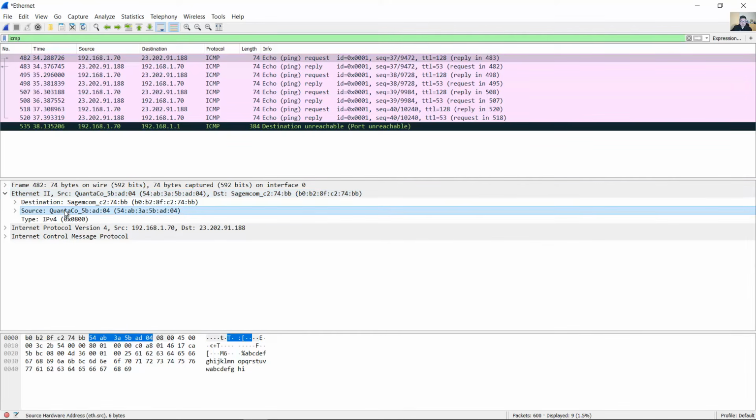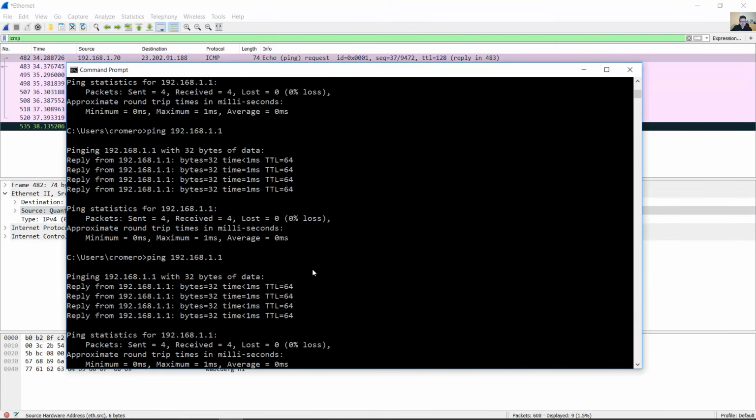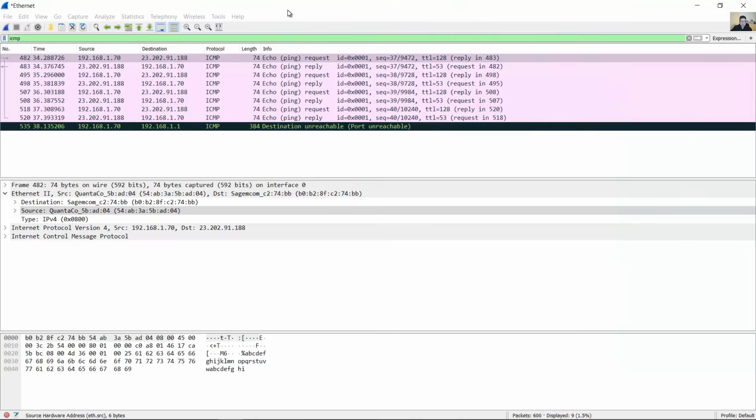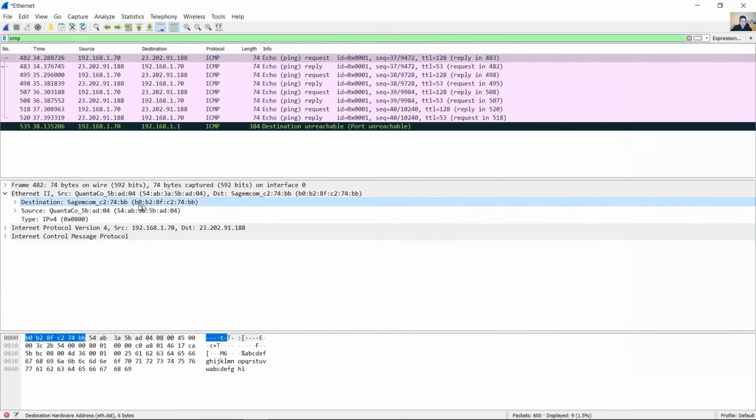This is the source, my MAC address, the MAC address of my local PC, 54AB3A5B8004, and this is the MAC address of the default gateway, B0B2AFC274BB.